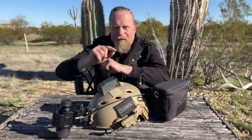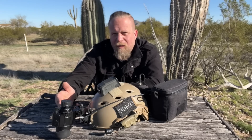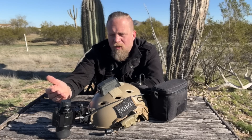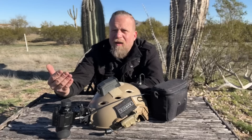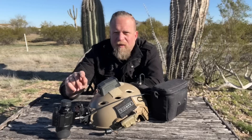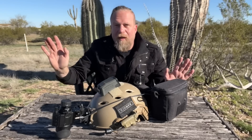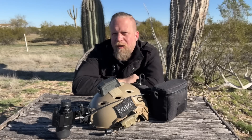This thing rocks. One of the other benefits is that this also doesn't have a tube life. You turn it on, turn it off, leave it on — you don't have to worry about burning it out. You spend $3,500 or more on a traditional night vision tube and it has a lifespan — the more hours you use it, the worse it gets. This does not degrade. Additionally, when you're moving through different light conditions, it automatically adjusts brightness. You can be in complete darkness, walk into a fully lit house, and this will adjust instantaneously — you can see through it without a problem.